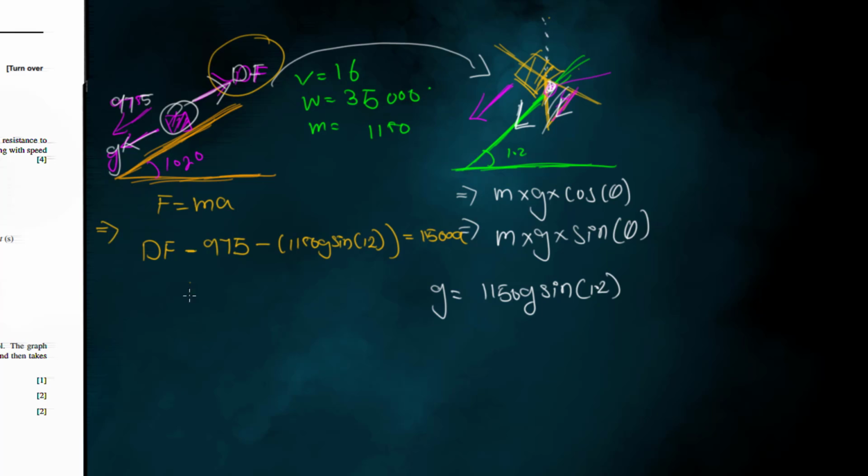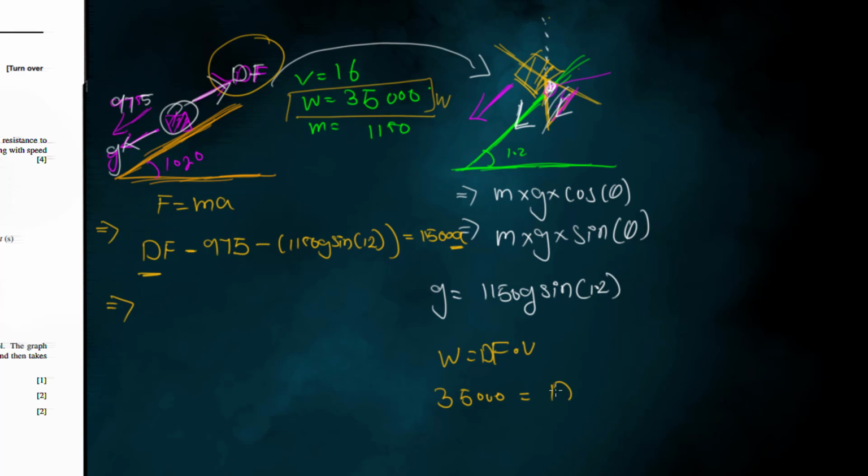That's much more easy. Right, so we have an equation where you have two variables. You have acceleration and you have driving force. Clearly in a linear equation with two variables you can't solve the equation. However, we have information given in the question that can help us find the driving force. We know that power is equal to force into velocity. In this case, that force will be your driving force. We know that the power is given in the question, which is 3500 watts converted into watts from kilowatts, and we know that the velocity is 16. So we can create an equation.